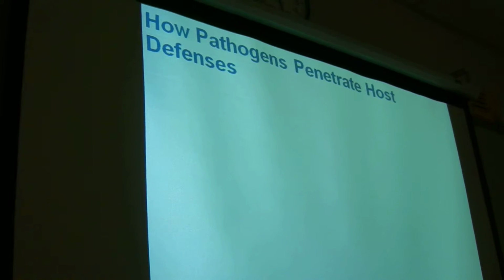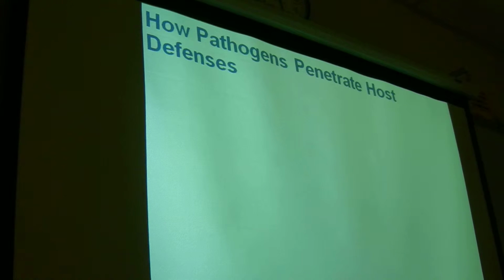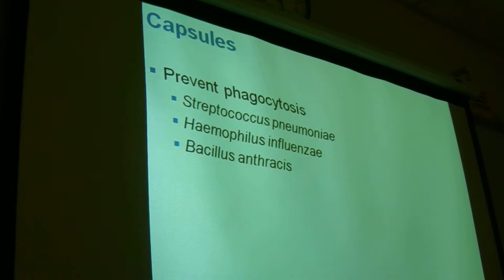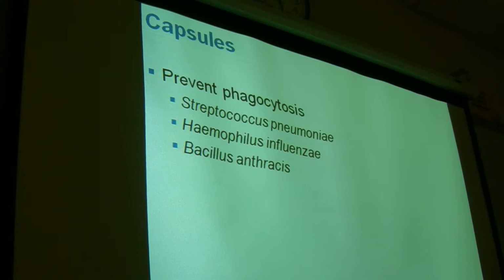Now the bacteria is anchored down in the cell, and it tries to penetrate the host defenses. Basically that means, how does it prevent the immune system from eradicating it immediately? There are a few different techniques that bacteria use to do this. Some bacteria have capsules, which are like an outer covering outside of the cell wall. We've talked about the glycocalyx as a capsule. It's a protective covering, and what that does is prevent phagocytosis.